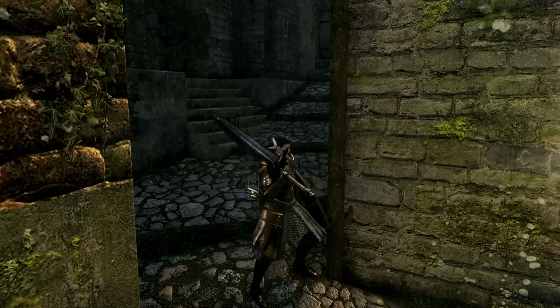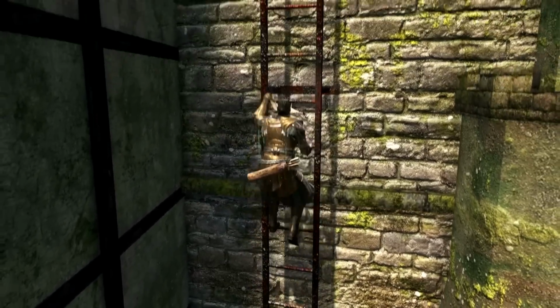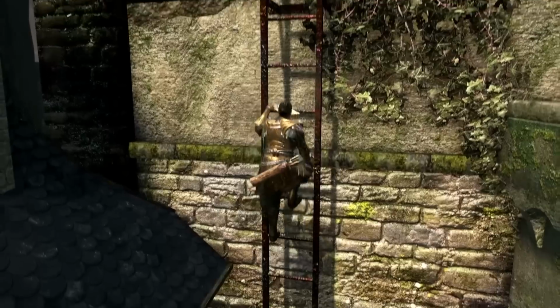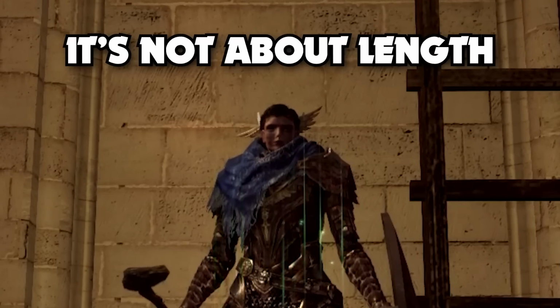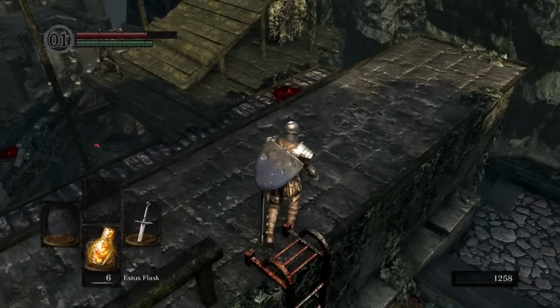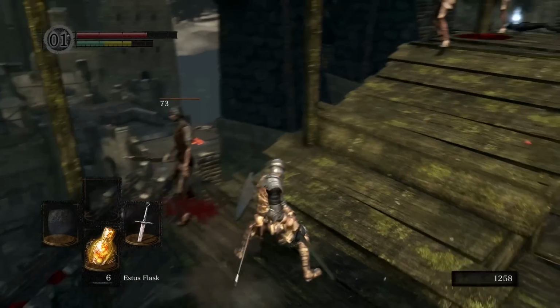For anyone looking to take out Capra and visit the depths extremely early, this is a worthwhile little shortcut that can certainly save some time out of your run, and it couldn't have been done without this iconic number 4 ladder. You know, it's not about length, it's about how you use it. Are words I am choosing to ignore, because at number 3, we have a fairly normal sized ladder.